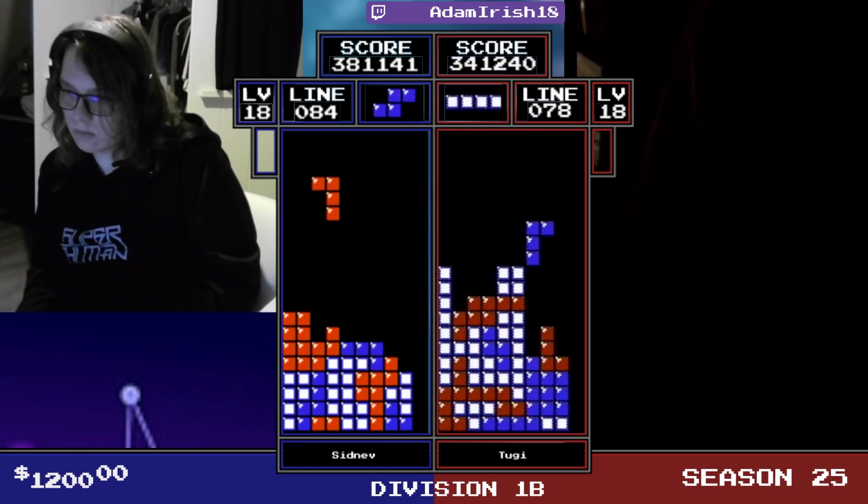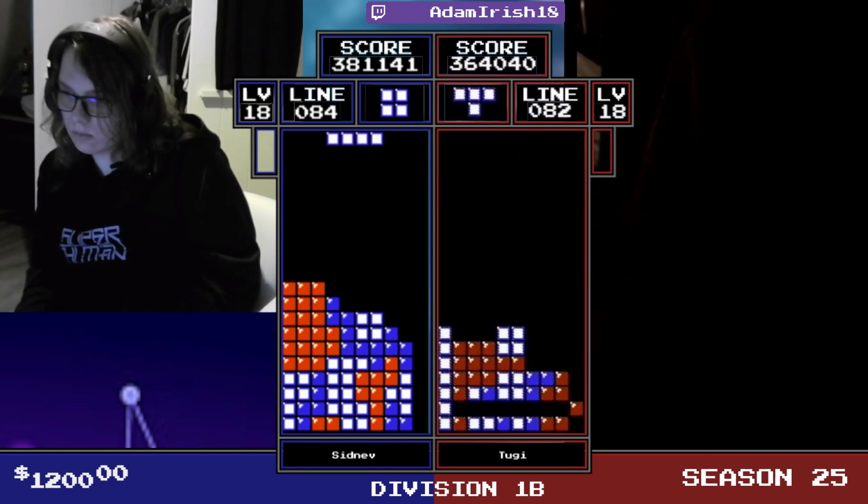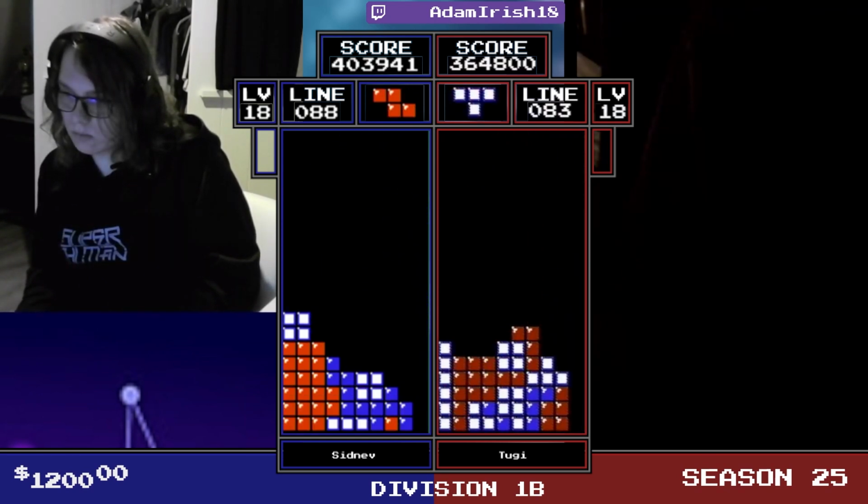Sidnev 381, Tugi 341, both players about 2/3 of the way through level 18 so far.